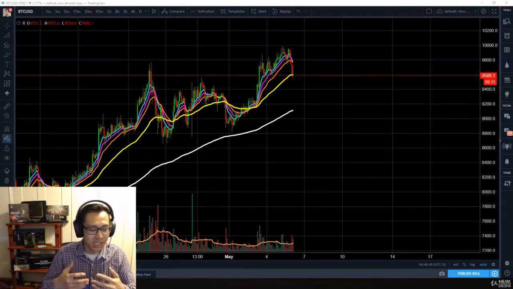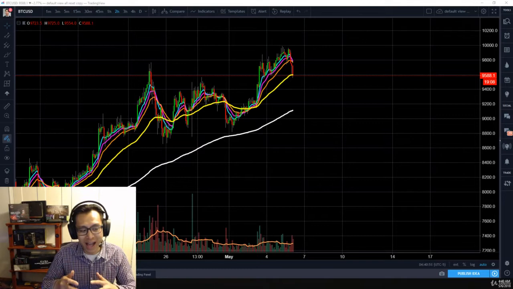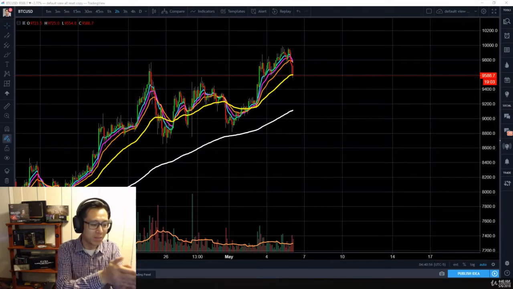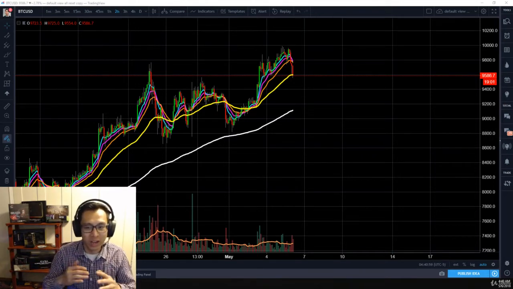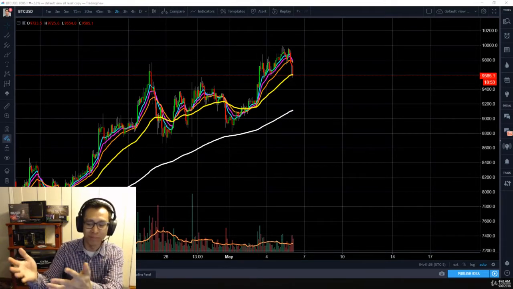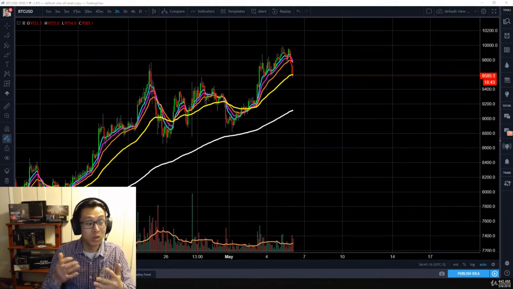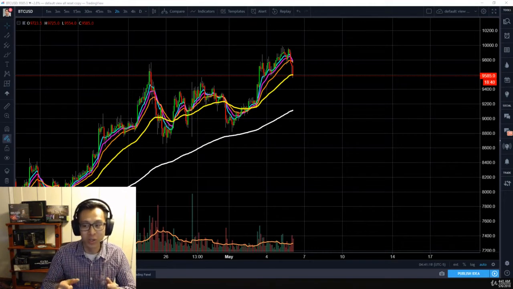I personally see it kind of like a puzzle, right? It doesn't have an actual answer, but we try to find clues that will make us lean one way much more than the other way. So I love charts, and what we have to do is customize it to our personal liking. This is the way that I have mine set up right here, and we're going to go over how I personally set it up, so it'll give you a gauge of how you might like your setup as well. So make sure you understand that charts tell a story, and it is a beautiful story that they tell.